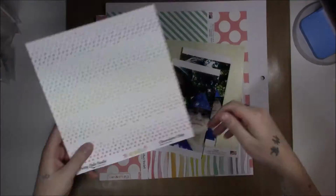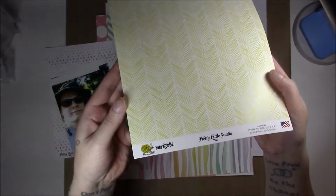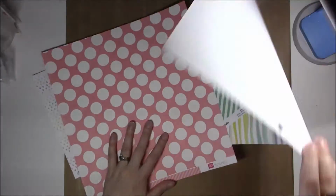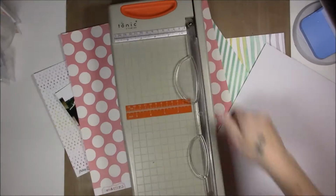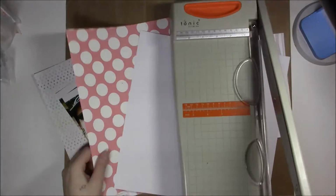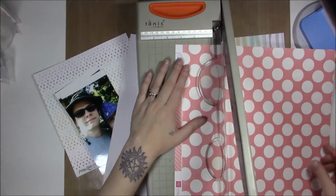Hi guys, it's Erin and I'm here with another layout, and this one is of Mike and myself in Disneyland, and I'm using papers from Pretty Little Studio and Echo Park. Yeah, Echo Park Dots and Stripes.